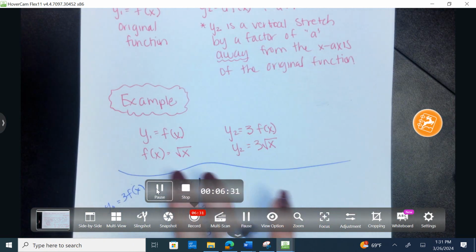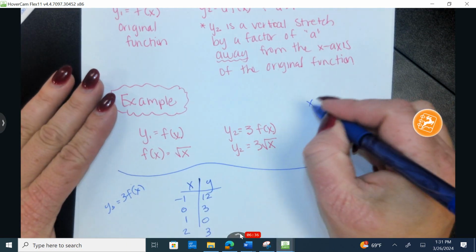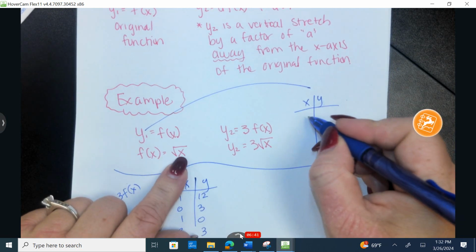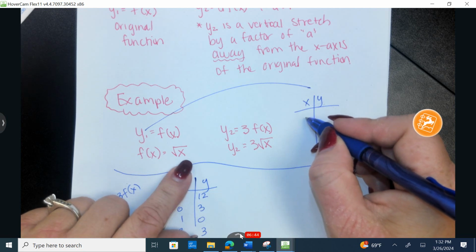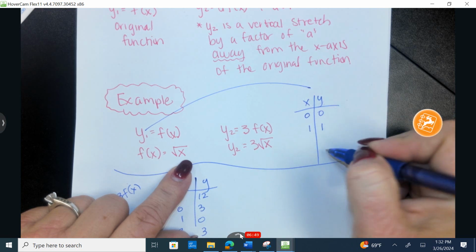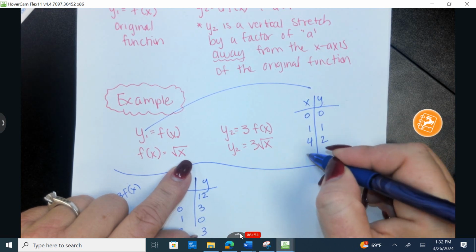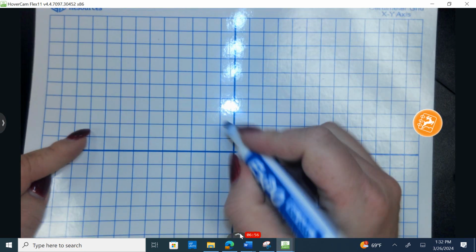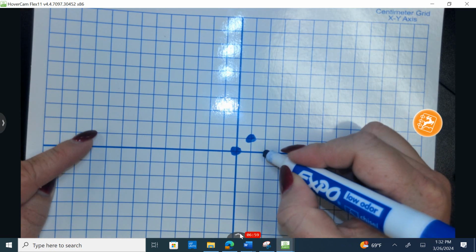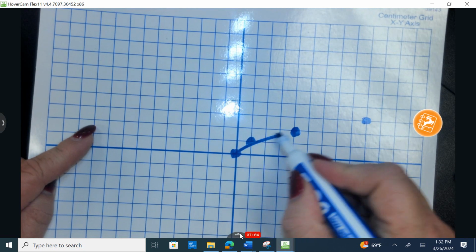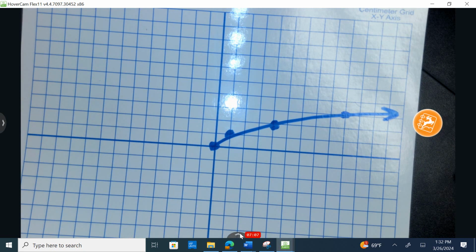Another one here, so let's go back to this example right here. I'm going to make up just the very basic of it. So this is the original function, f of x. When I think about that, what's the smallest number I can plug in? I can't plug in negatives and get outputs that are real numbers, so I can plug in 0. Square root of 0 is 0, square root of 1 is 1. Now 2 and 3 give me irrational numbers. Square root of 4 is 2. 5, 6, 7, 8 give me irrational. Square root of 9 is 3. So I'm going to graph that: 0, 0; 1, 1; 4, 2; and 9, 3. So there is our function.